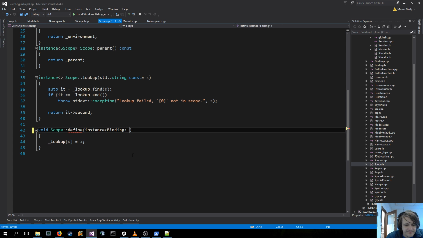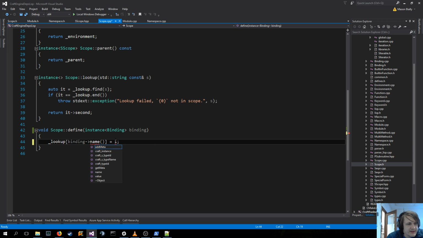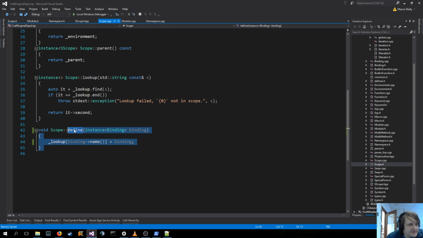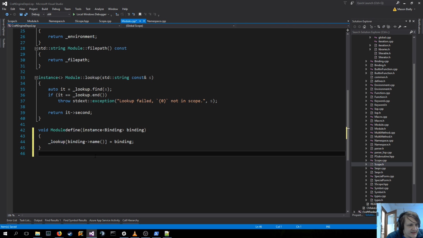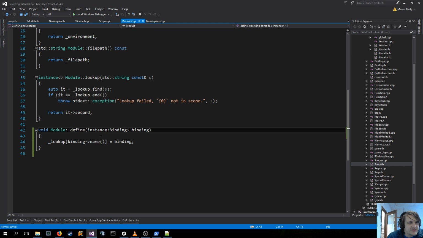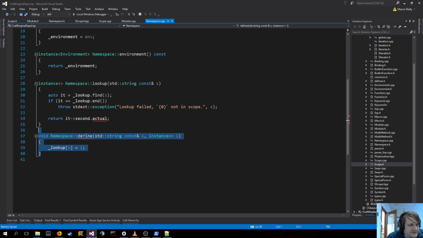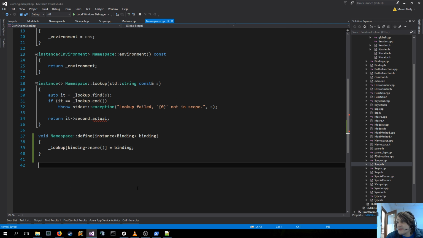So now binding name equals binding. There we go. So that's our new define function that these three are going to share. I should really make this a base class, but I'm going to differentiate these pretty soon. These are going to get pretty different. So for now, I'm not doing a base class.